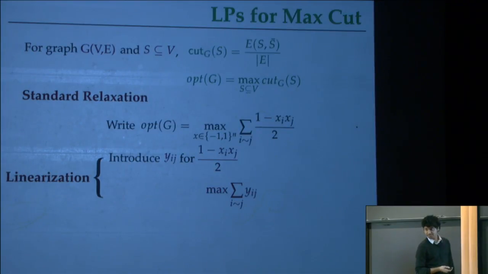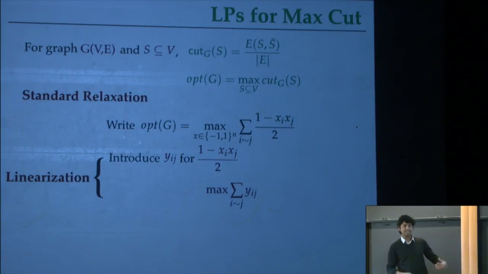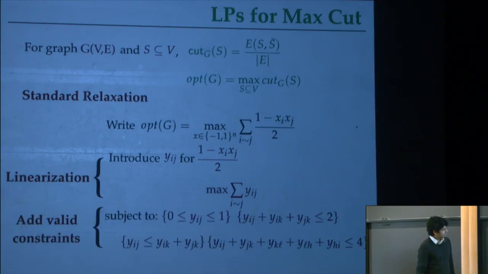Now that we have this, we can linearize the objective as just maximizing the sum of the y_ij's. Then we want to enforce constraints that all true solutions are subject to. We want to add constraints on the y's such that the y's obtained from our intended solutions satisfy all of them. This is done by restricting y to lie in some polytope.